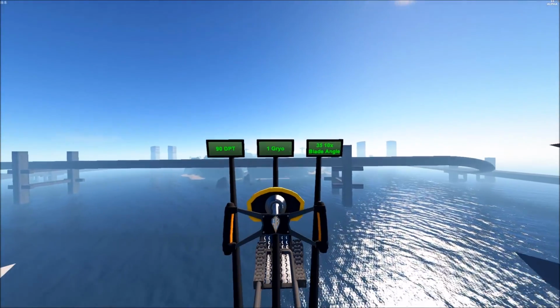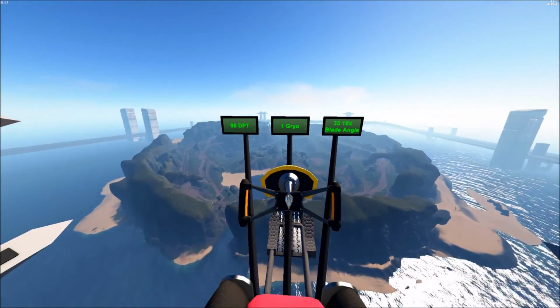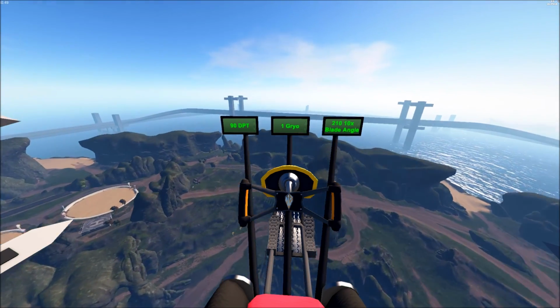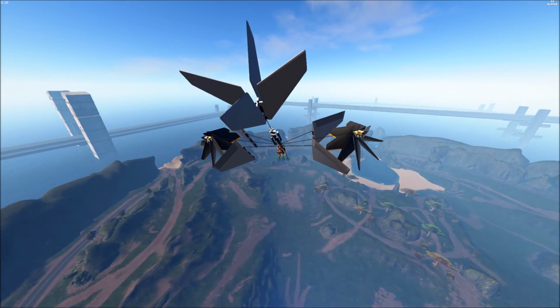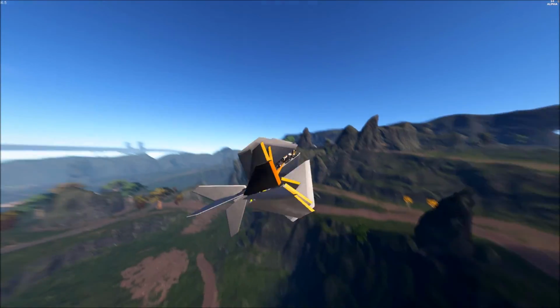Next is a nice balance between top speed and acceleration. It's perfect for taking turns. It's the 21 degree angle, right here. This, in general, allows for the highest speed during a turn, since you've got high acceleration with still pretty nice speed.